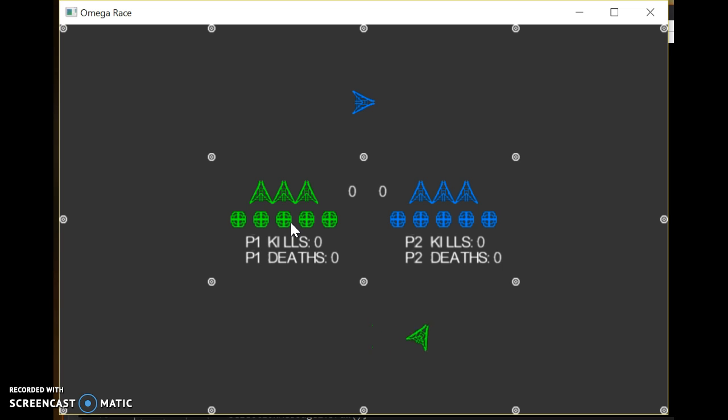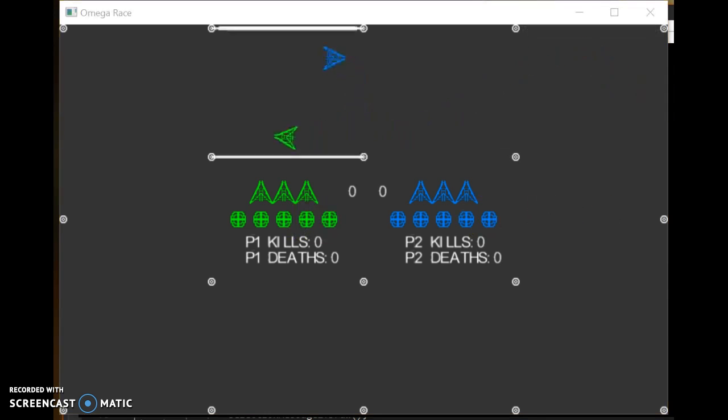Now here I can move around. I have a player ship, the green one, that I can control on the host side, and if I jump into the client side, I can control the player 2 ship separately. You can see that all of the updates are displayed across both, so that even though I'm not controlling the player 2 ship on the host side, its movements are displayed accordingly.